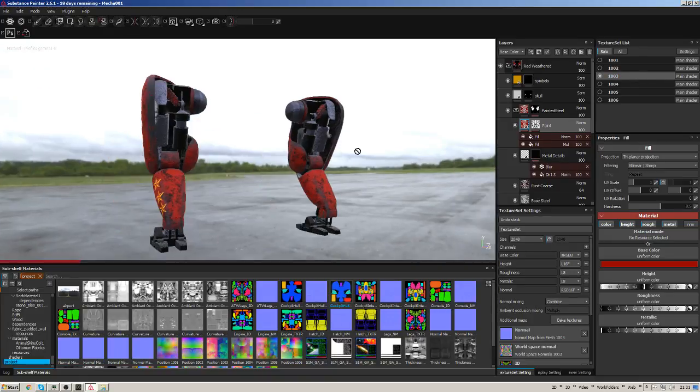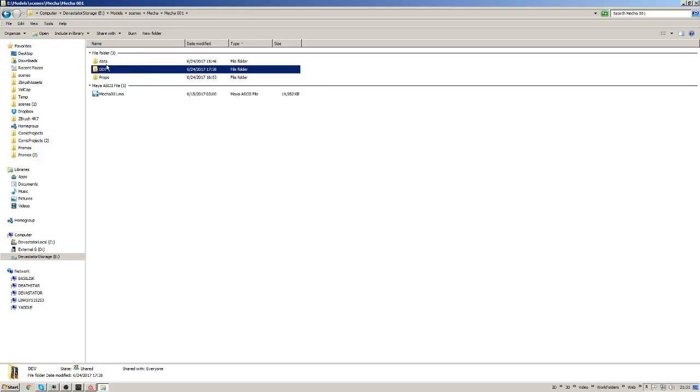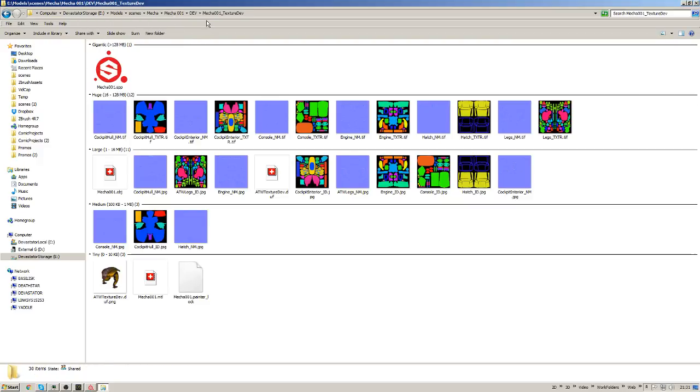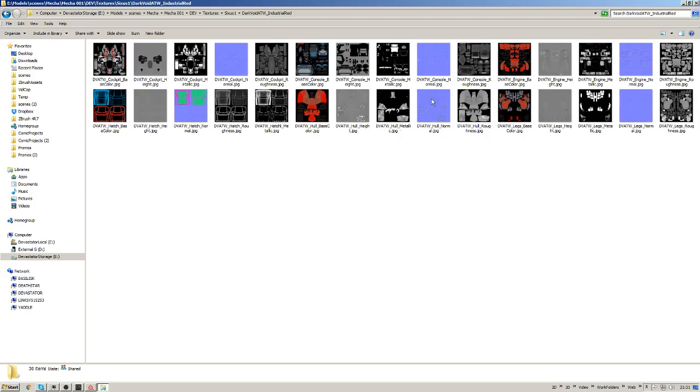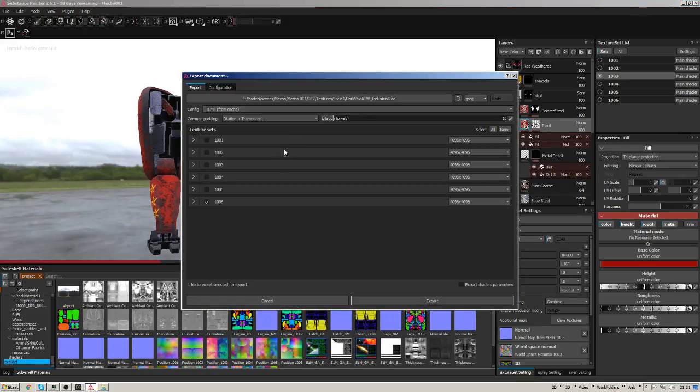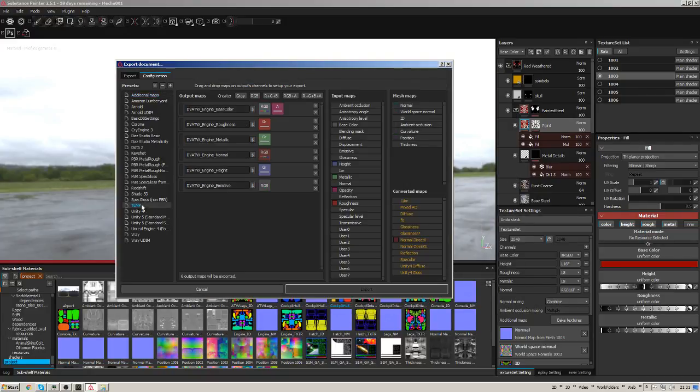All right, so now I can output my legs. Gonna output some legs. Mecha 01, texture dev, texture 661, industrial red. And good. Okay, cool. Legs. So then, I'm gonna bring up my export settings. Go over to configuration, temp. And here I'm going to change everywhere that it says engine. I'm going to change that to legs, since that's the name I used before. I'll just copy all that. And boom. And a boom. And a boom. Boom. And boom.